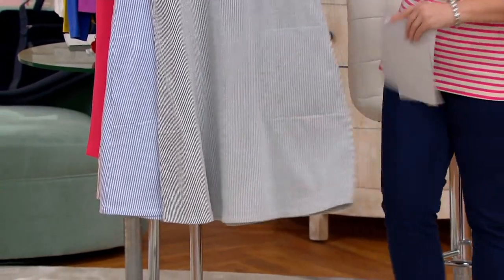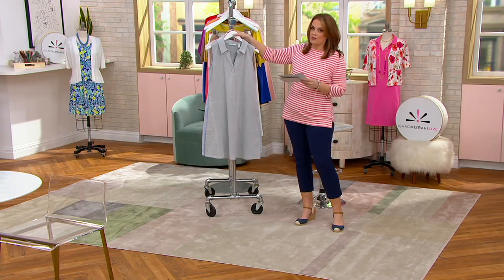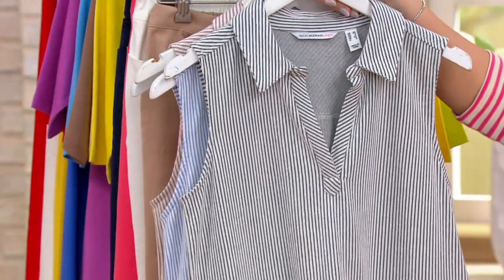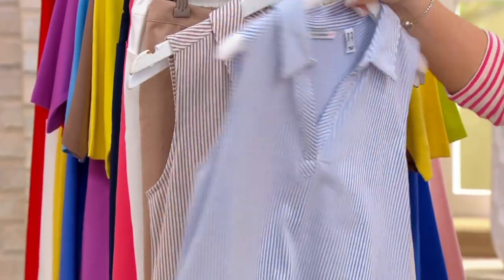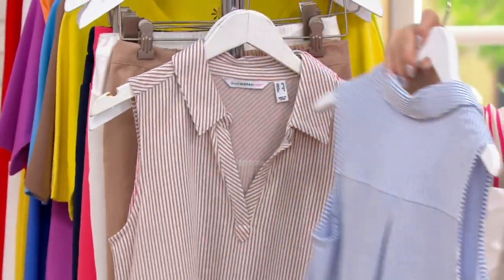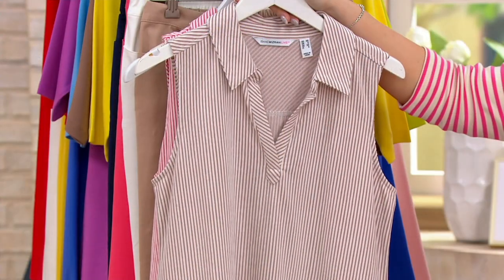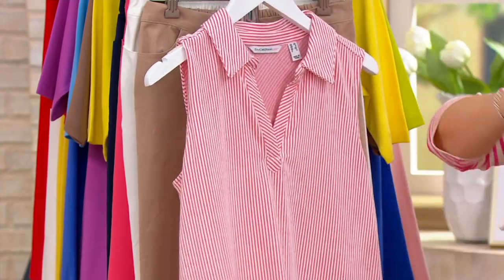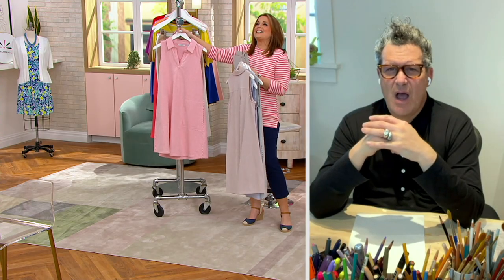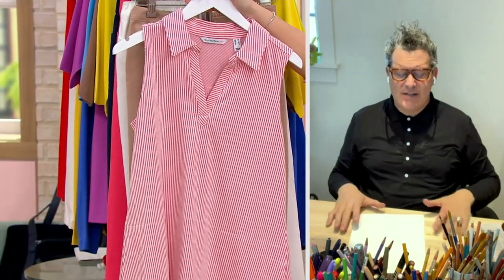It has pockets, a collar, a little split — I'm loving the whole thing. I ordered it, yes I did. We're going to be twinning. Here's black, gorgeous periwinkle — look at the front and back, it looks like a little tailored piece. Look at that little yoke in the back — so good. Brown sugar — I ordered in the brown sugar. Fabulous. And I also ordered in the pink punch — the pink is so good.